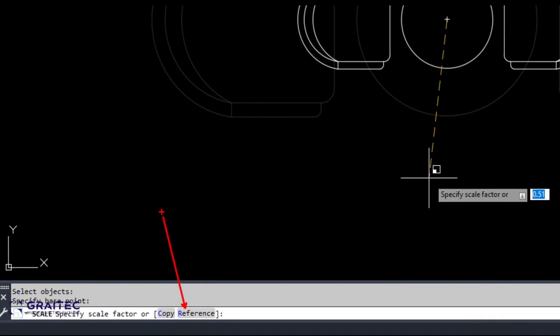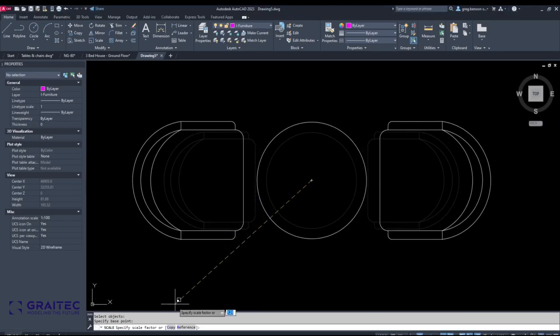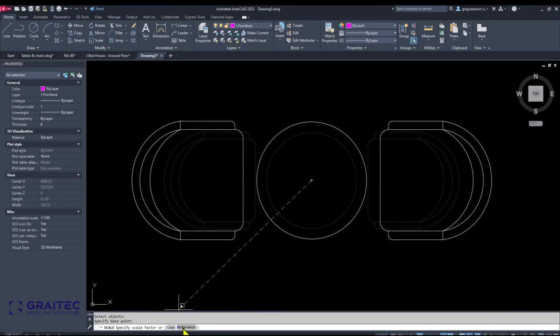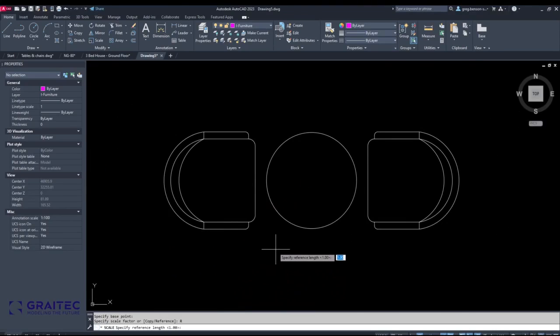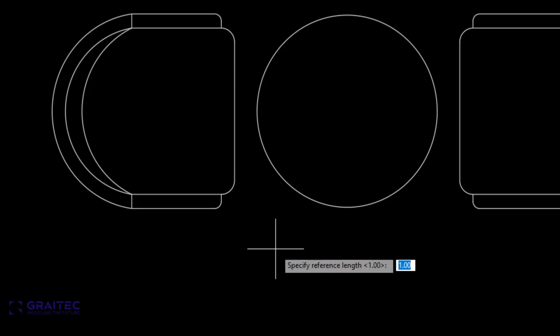So the reference option means that AutoCAD will ask us to specify the 2 points, one side and then another side, or a length. Now the instruction we receive when we try this is a little confusing, so we'll go through it. It says reference when you bring your mouse back in the working area. Now the instruction reads specify reference length. And you might think, okay, well I want it to be 900. But that's not actually what this instruction means. What it actually means is specify first point of reference length.